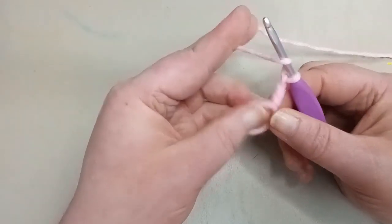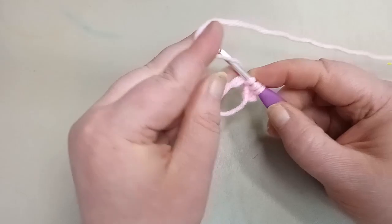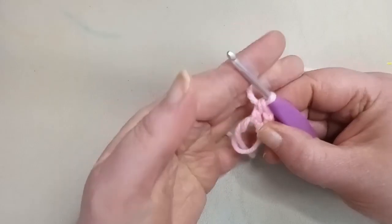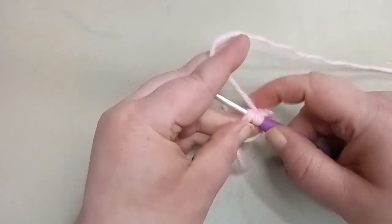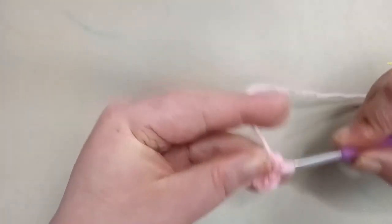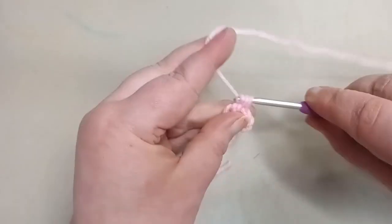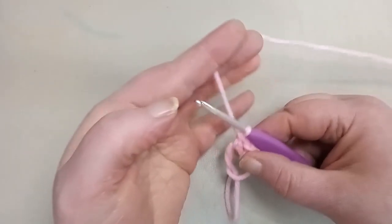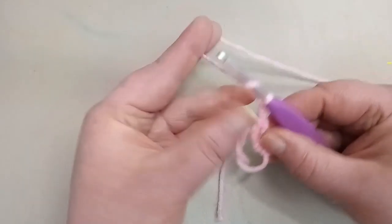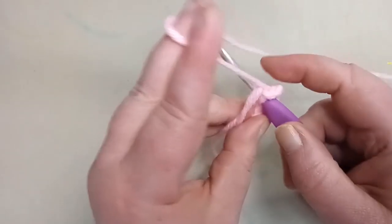Now we're going to do two double crochet stitches into the magic ring. All right, there's one, and now a second double crochet stitch. And we're going to chain three. One, two, and three. Now we're going to slip stitch into that magic ring.